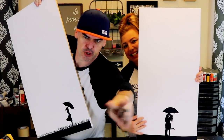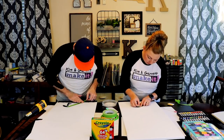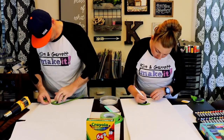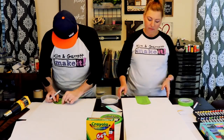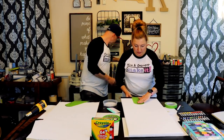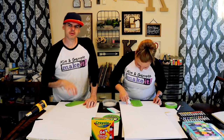Step two: tape off the umbrella. We're gonna try this frog tape, it's supposed to be no-leak. I got big dreams for this frog tape. If it doesn't work, you can always blame it on the rain. How many rain song puns do I have queued up? Oh, like a lot — Purple Rain, November Rain, Candy Rain, Here Comes the Rain Again. How many rain songs can you name? Put them in the comments down below. This is what it looks like all taped up.